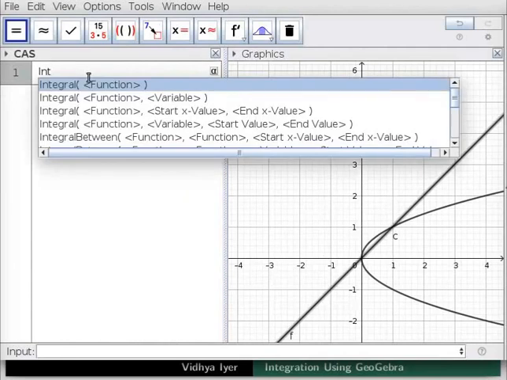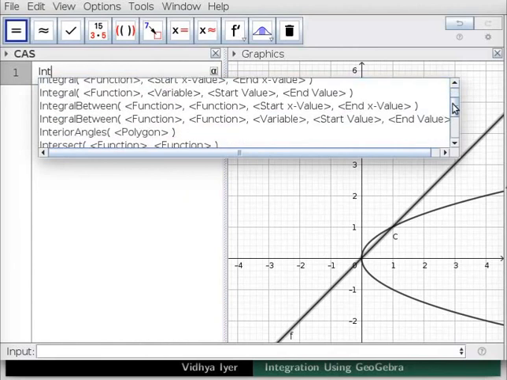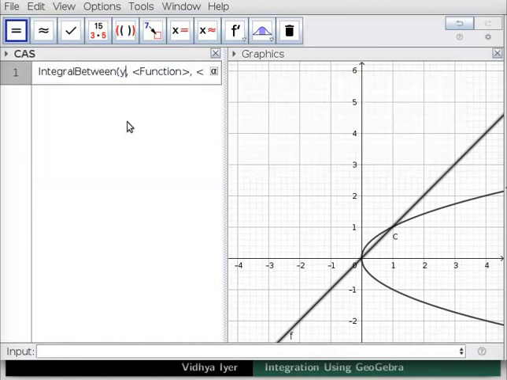Drag the boundary to make CAS view bigger. In CAS view, type int capital I in line 1. A menu with various options appears. Scroll down. Select the following option. Type y for the first function. Press tab and type y caret 2 for the second function. Press tab and type y as the variable. Press tab and type 0 and 1 as start and end values of y. Press enter.